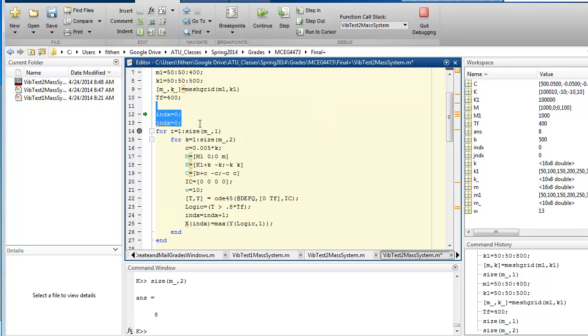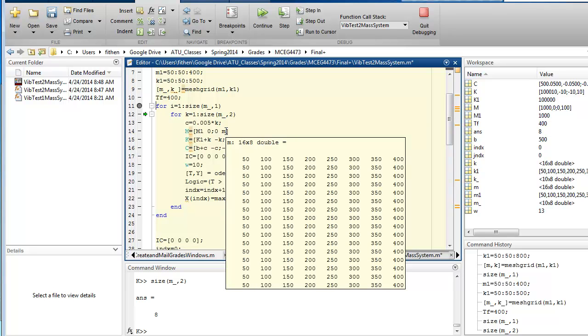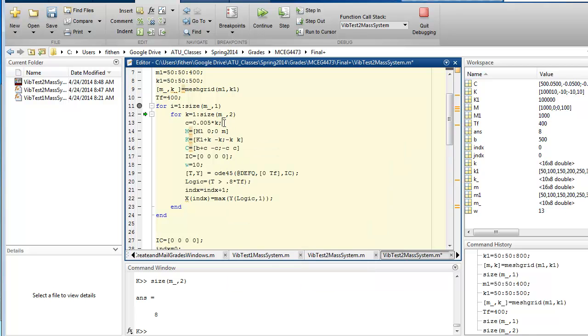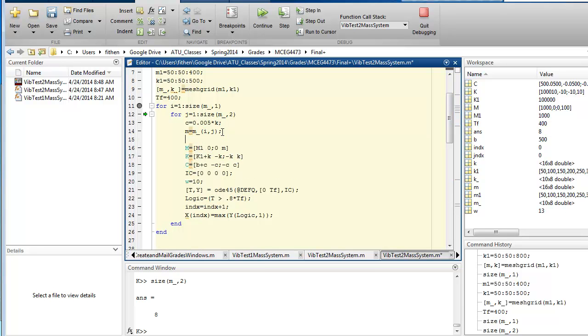I no longer need these. Now I need to put in M. I don't need to put in that value. What I do need to put in is M is equal to the M with a little bar under it. And I don't know why I called this K. I wanted to make it J. Now what I'm making sure of is my first index is the I, because that's the first index, the location here. Then K is equal to, and this should go through the code.